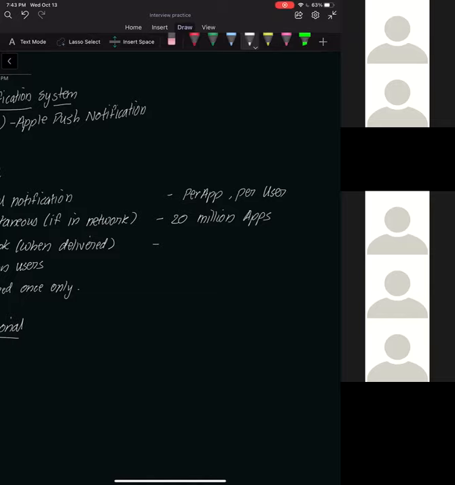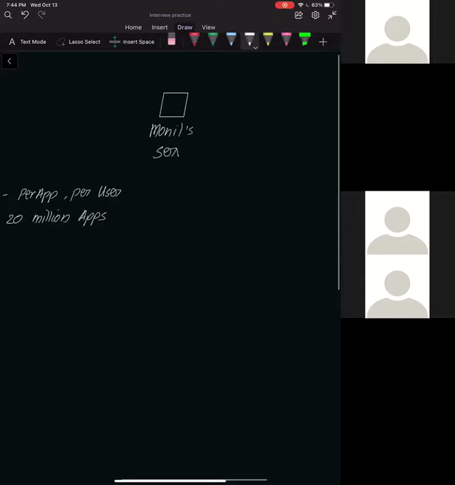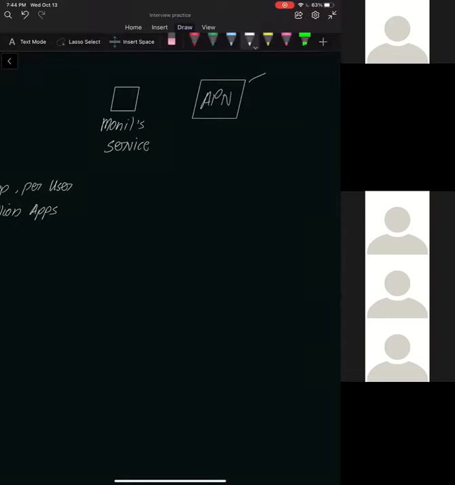So let's say my app is downloaded by 1 million users. If I'm building that service, let me make a very simple diagram. This is my service, and this is APN, and then there is a bunch of phones here.